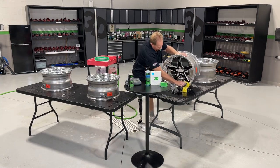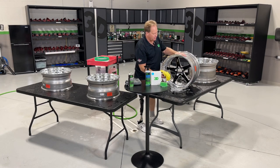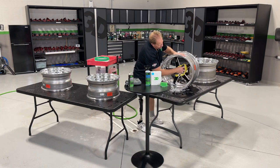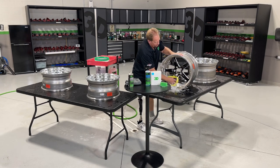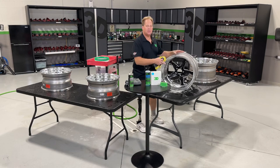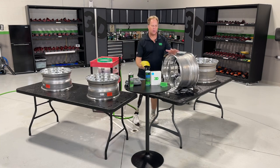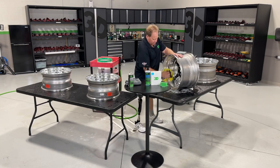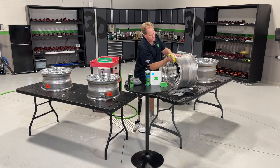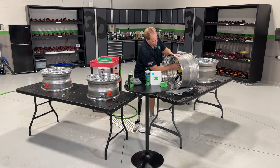The reason we like microfiber is because it's so good at pulling things off a finish — spray detailer, spray wax, coating prep, compound, polish. It works better than traditional cotton towels, t-shirts, diapers, or any kind of rag. Microfiber excels at adsorbing and absorbing. But in the same way it excels at grabbing polish off paint, it also excels at grabbing and holding contaminants like sticks, leaves, dead bugs, rocks, dirt, brake dust particles — anything. Once they embed into the weave, it's really hard to get them out.